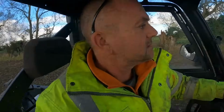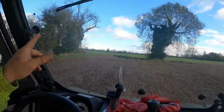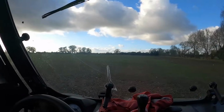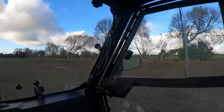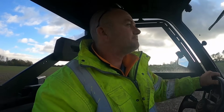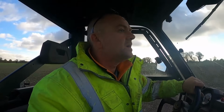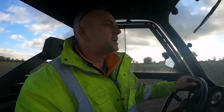What a mess. Actually, next door don't look as bad as I first thought. Because to be fair, that's had a rough deal since we drilled it. It's been flooded terrible, so terrible. Anyway, hey ho, no seasons are alike. Oh no, I'm in a wet hole again.